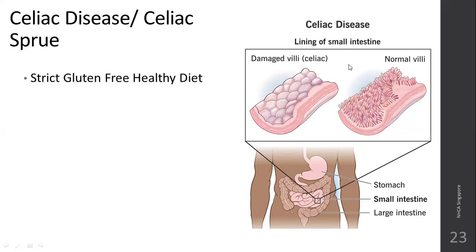That is desirable. Cereals, millets, pulses, vegetables, fruits, you can eat all of this except for wheat, barley and rye. That is the food that you have to avoid, wheat, barley and rye. Oat is almost gluten-free, but may contain gluten because of cross-contamination. Rava, suji, maida, biscuit, bread, cake, pastry, noodles, chocolates, malted drinks, ice cream, ready to eat soup, beer, you can't eat all these things. So that's about celiac disease.